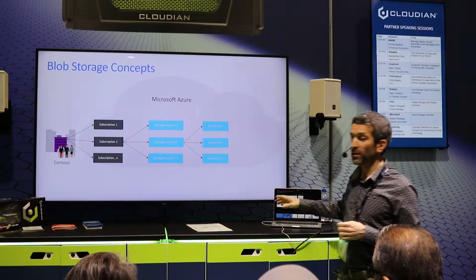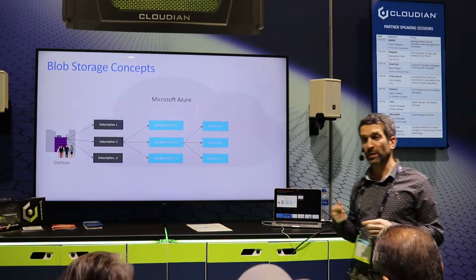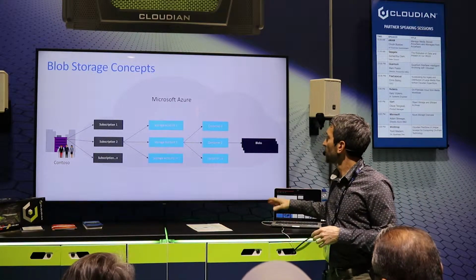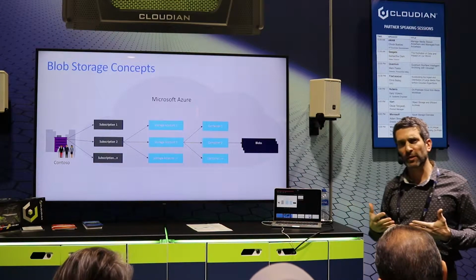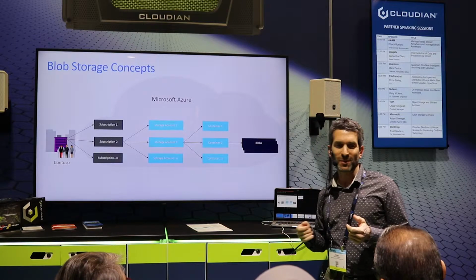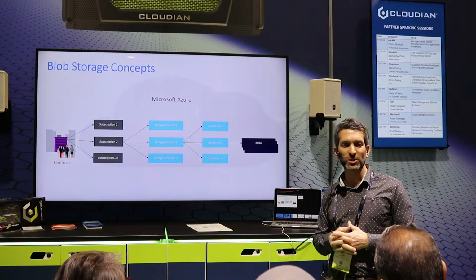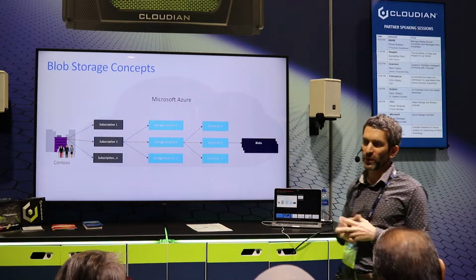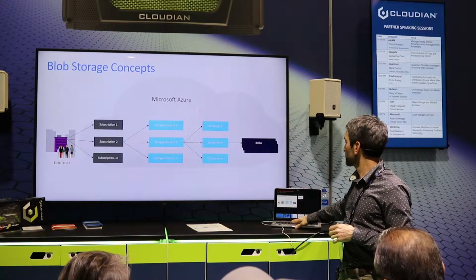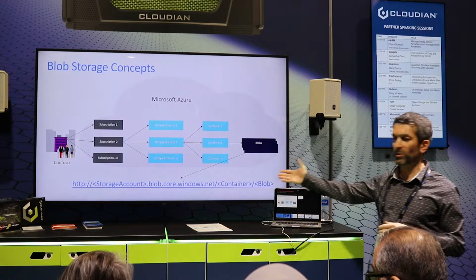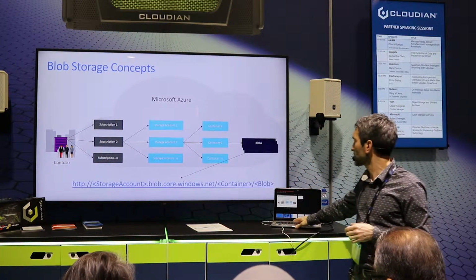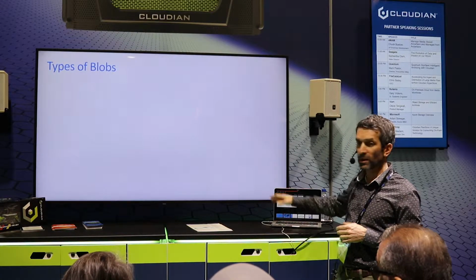For blobs in particular, you deploy a container. You can have multiple containers to separate storage, and then you store blobs within those containers. And I don't think I've said this, but I should mention, in case the term blob is new, some people would just say object storage. It's the same thing, just we call our object store blob storage. So you store blobs in your containers, and then an individual blob is addressable via a predictable URL that contains the storage account name, the container, and the individual blob you're trying to put or get.